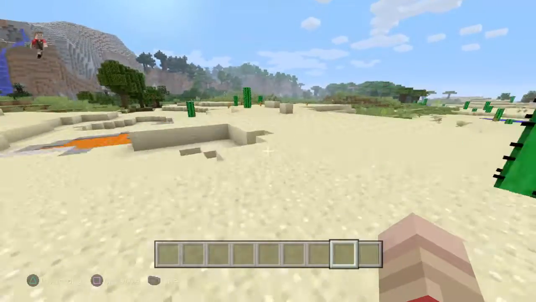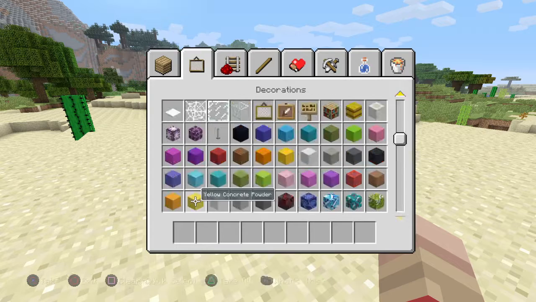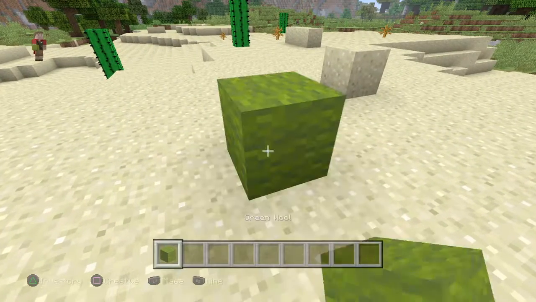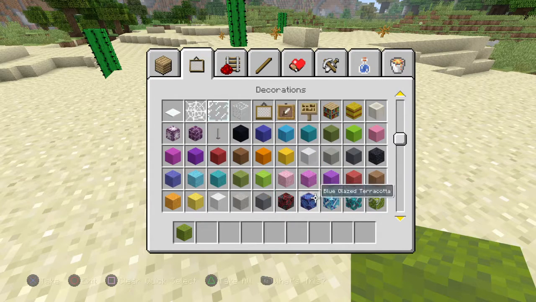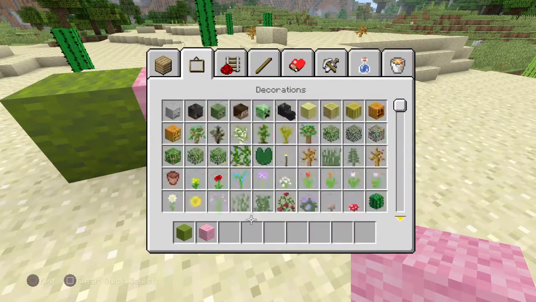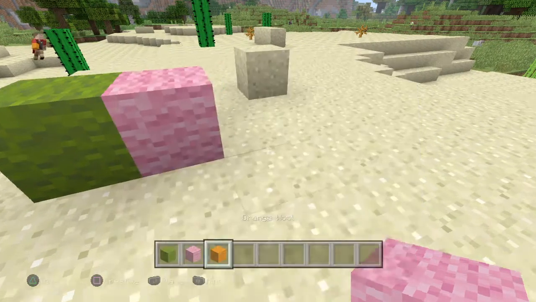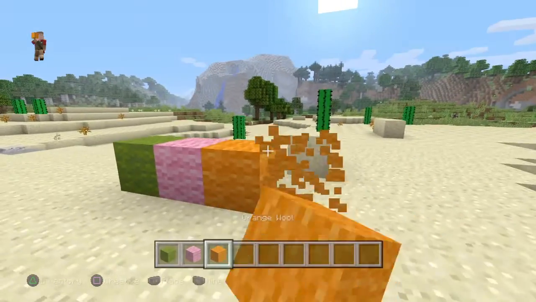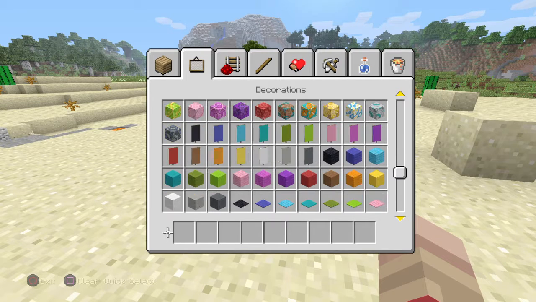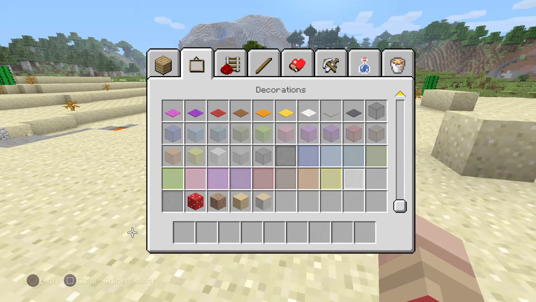Okay, I need new stuff. I need to go over, oh yeah, they made wool brighter. So pink is way brighter. Orange is, whoa, it's like an orange. So you can make woolly pixel art, like Yoshi's Woolly World or something. Not sponsored.